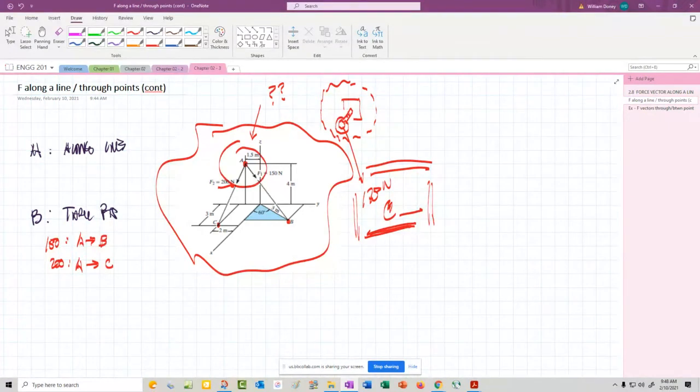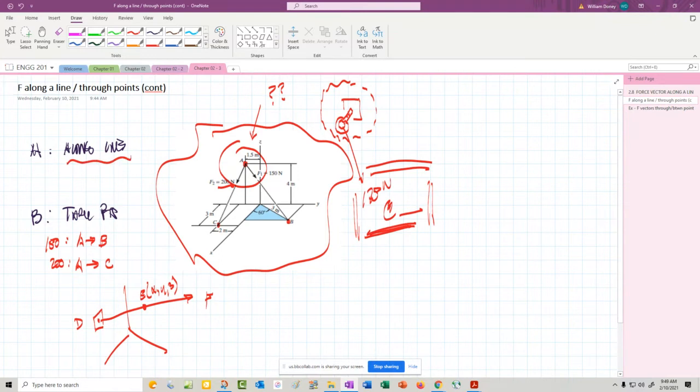Along the line is the same thing. I'm just trying to think of what other options to draw that. You know, if we had this anchor over here at D and we're just pulling that force and it goes through some coordinate point E. So that's along the line. Same idea. These two being the same thing, but we usually have 2 points. Here we have D and E, so we'll have coordinates of D, and we have E. We can find it. Same thing as this, just that the force here extends beyond.